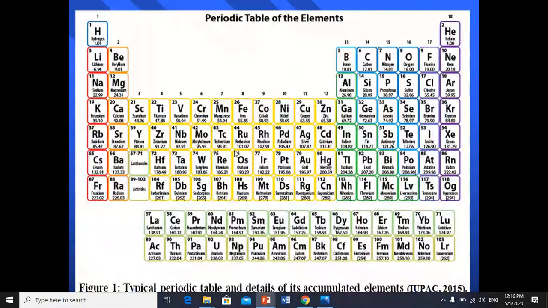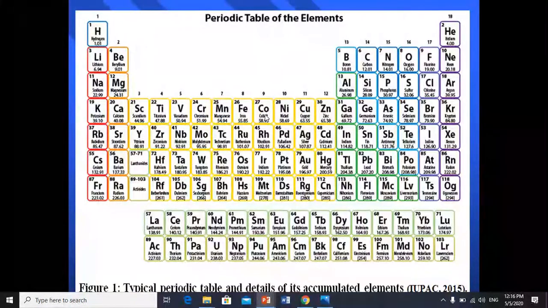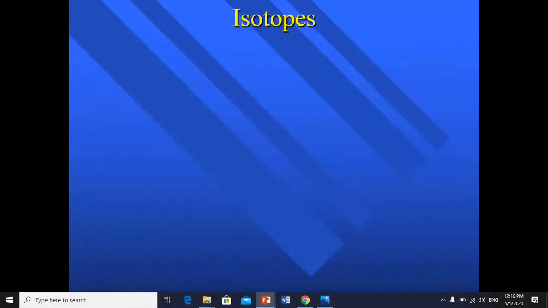And I put a periodic table for you. You can check on it, and if you zoom in, you will find that there are two numbers. The first one on the top is considered the atomic number, the smallest one, and the biggest one is the mass number. So if you want to search for anything, like here if I'm talking about carbon, this is the name of the element and this is the symbol, which is C. The atomic number is 6 and the mass number is 12, and so on, so you can find any element you want from here. Let's move to the last part of this lesson, which will be about isotopes.